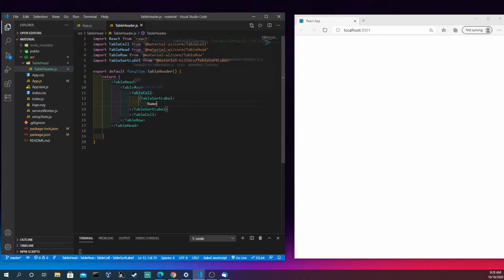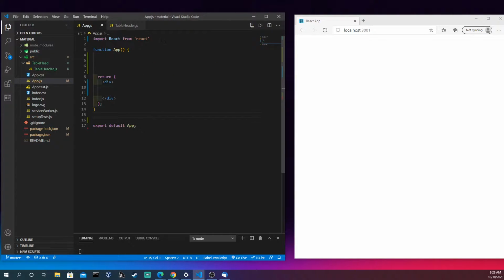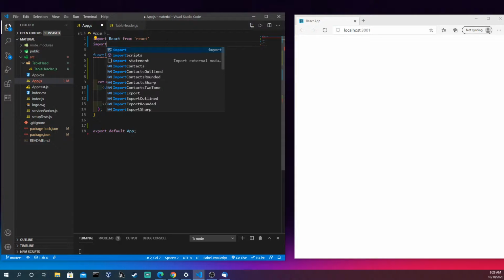So let's just save this here. It'll indent everything in. And for table cell, what I found most minimally is we're going to give that the key is the name. Now you may be able to delete that and make this still work. Like I said, I was just chopping stuff out until I got the smallest code possible to work, because we could always make it more complicated. But let's go ahead, and I'm going to move this later because I'm actually going to import table header into another table component here. But let's just check this out here.